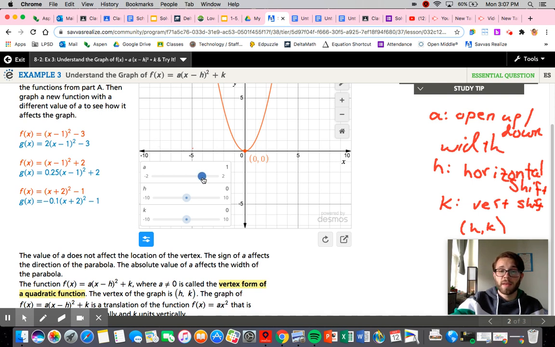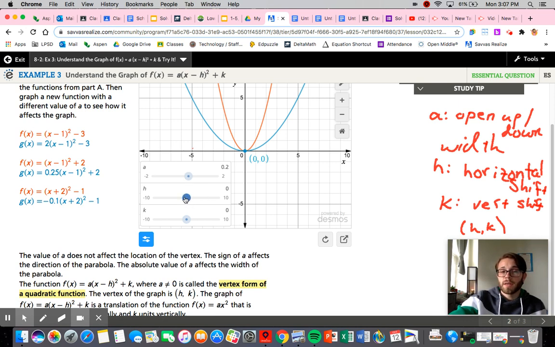So right, if I make my a get close to 0, I'm getting very close to 0, it's getting wider. If I get really big, well, 2 in this case, it gets skinnier. Same thing over here. We're getting wider, but now we're less than 0 and it's upside down, right? And again, it gets super skinny. So negative, it opens down. And then if I went back up here to something like that, it's wider, right?